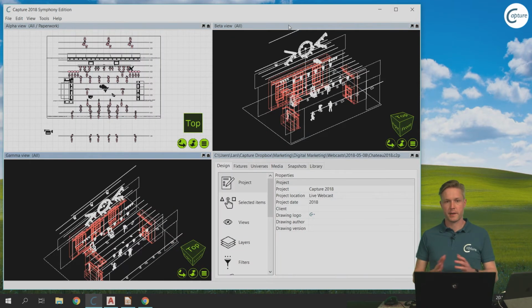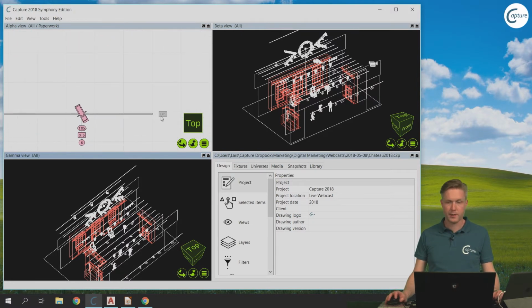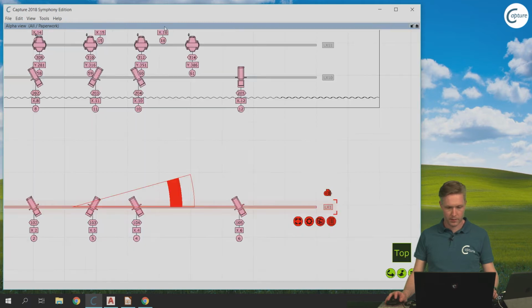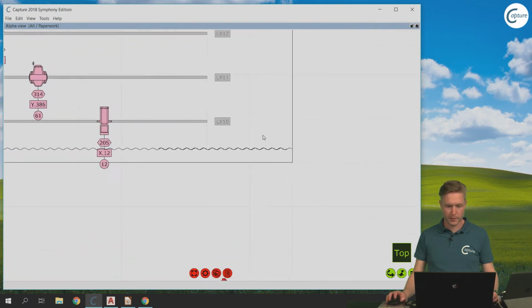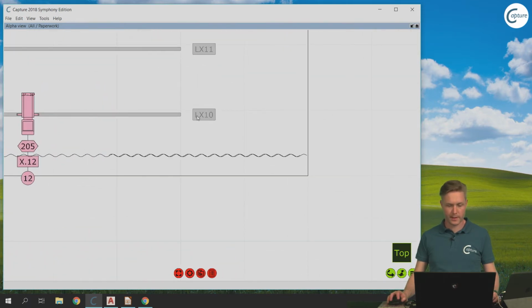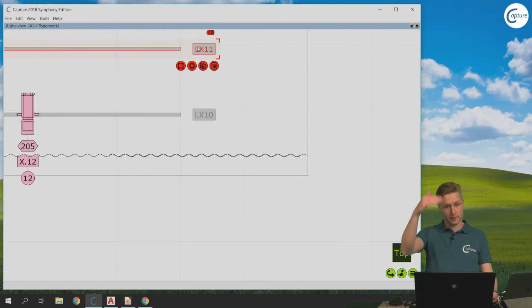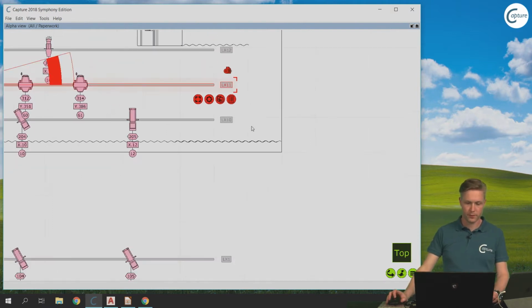Now, another aspect of Fixture Locations has got to do with reports and, well, paperwork. So in this case, I have labeled the bars. So the first one here is LX1. And if I zoom in a bit so you can see, there's also LX10, LX11, and so on further down the grid.